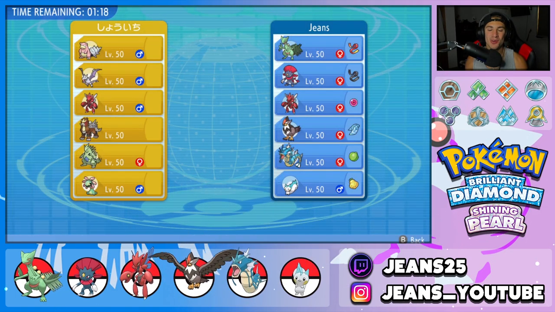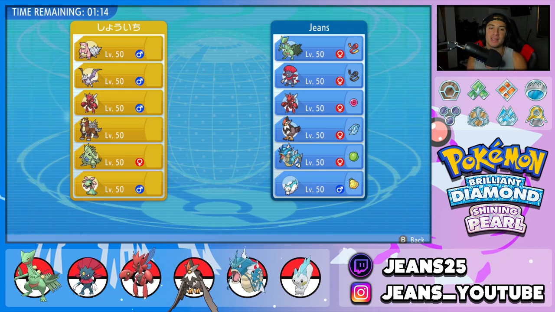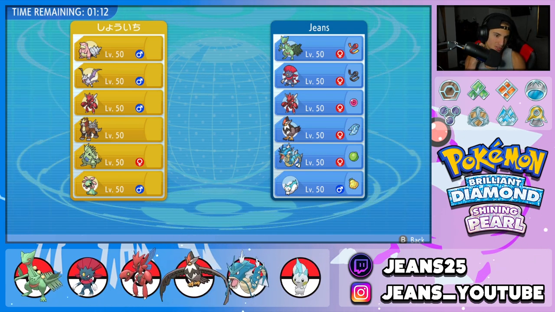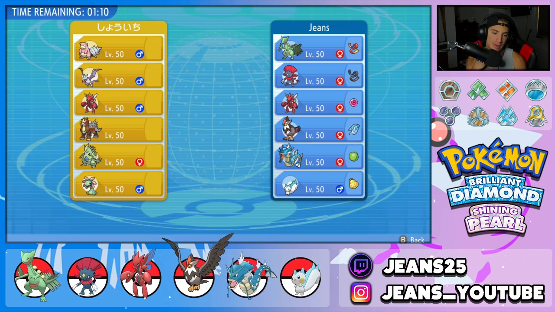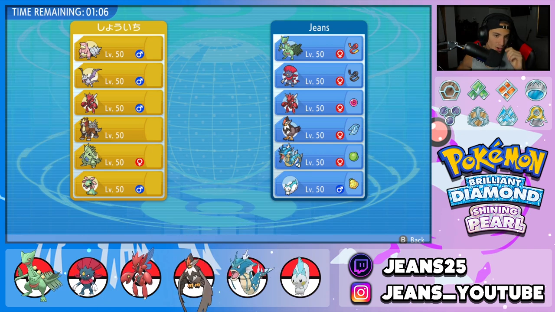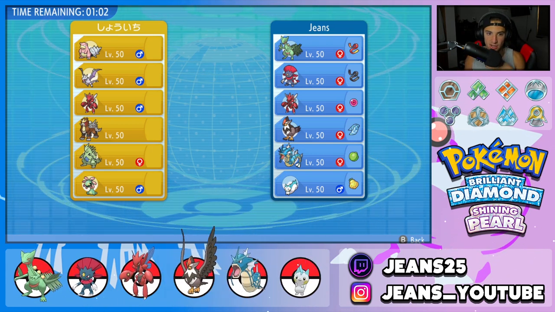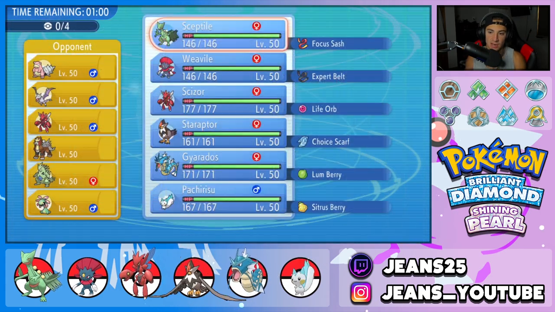Let's get a win streak rolling by grabbing ourselves a win here in battle number 2. We are going up against the same opponent, but they did bring a brand new team. This team's looking really, really good. I definitely got to bring in my Gyarados, but I got to watch out for Storm Drain Claydol. Scizor could be solid here too.